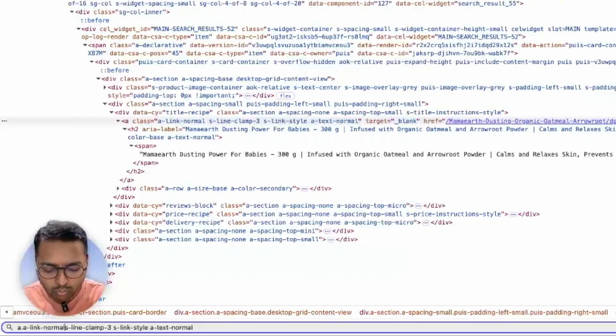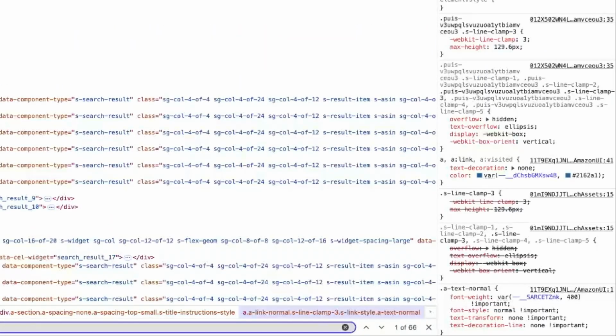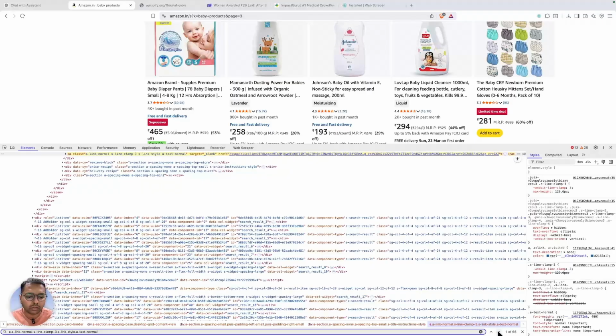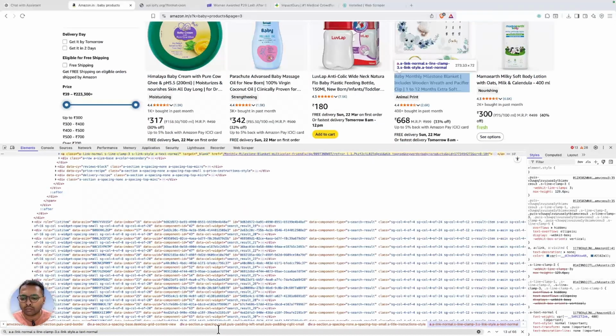You have to replace all the spaces with a dot. That way only you can highlight the element. Okay, now as you can see, 66 listings are found.